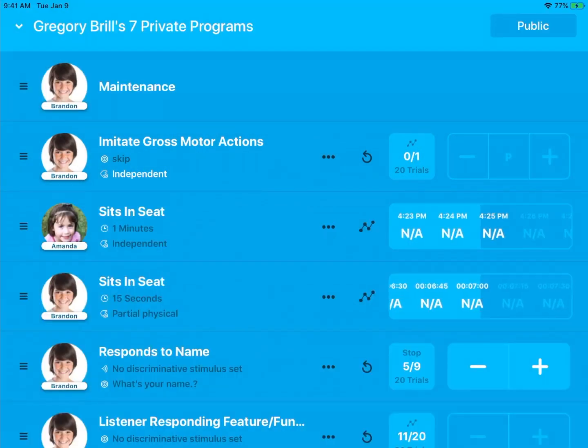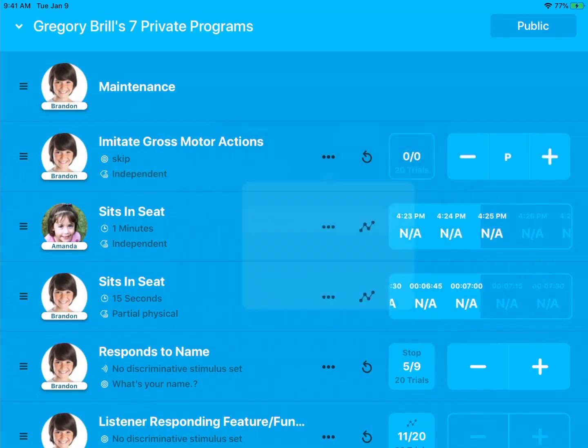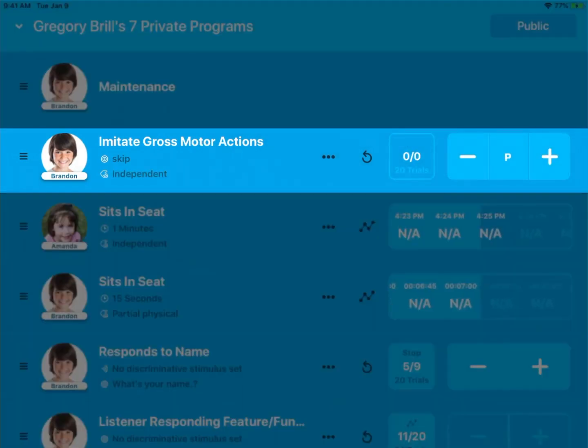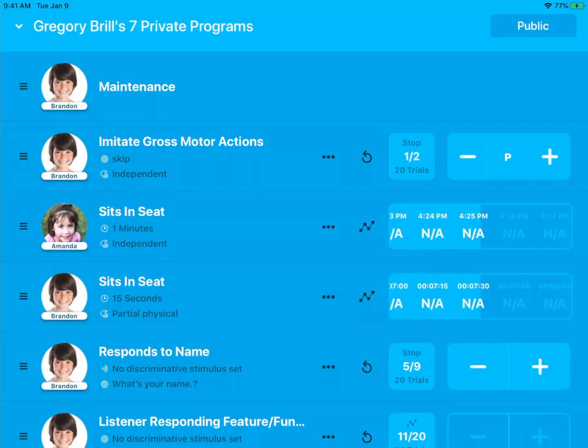And then if we want to run it again, we can start doing errorless teaching with this little P button. It also has a mode where it automatically has you take baseline data with just a plus or a minus the first time you will run a target, but I'm doing a probe not for the first time, so that's why I did it that way. But let's say you're on an independent prompt level. If you put in a minus, it's going to record just as any minus. If you put in a plus, it's going to record just as any plus.